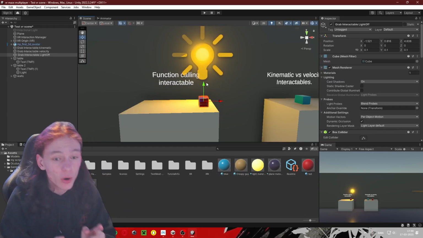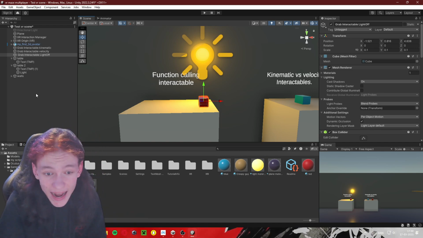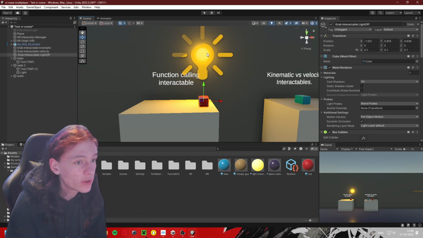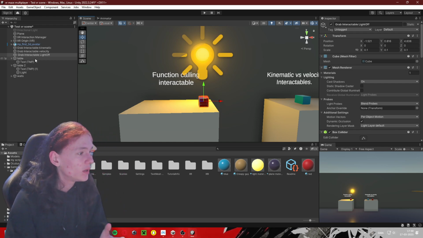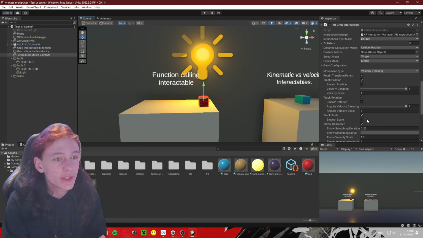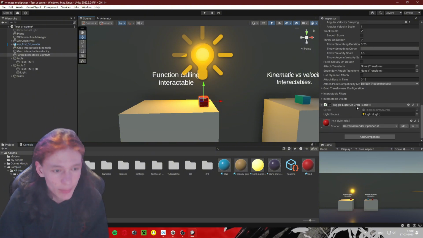Okay, the goal is that we now can change the script that we already have to turn this light off and make it so that when you are inside of Unity, you can go down to the script, toggle light on, grab.